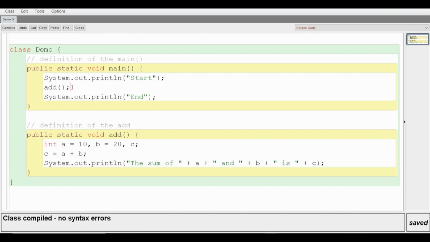Now this is the first kind of a function that we have created. We had written the say hello function, which is something similar to it. What happens when I call the add function once or twice or 30 times or 50 times or 100 times? Don't you think every time it is going to display the sum of 10 and 20 is 30? It is going to do the same thing.